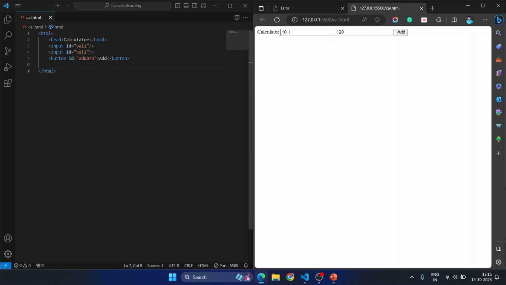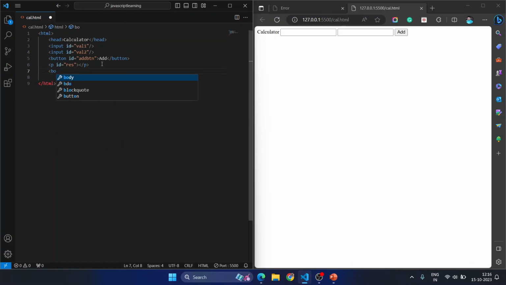First, we have to collect the value whichever user has inputted, and then once you click on add, the result of the addition we need to show somewhere. So to show it somewhere we have to create one placeholder where we can show the result. After the button I'll create one paragraph, keep the ID, name it as result, and close it. If you save, there is no change because it is an empty paragraph tag.